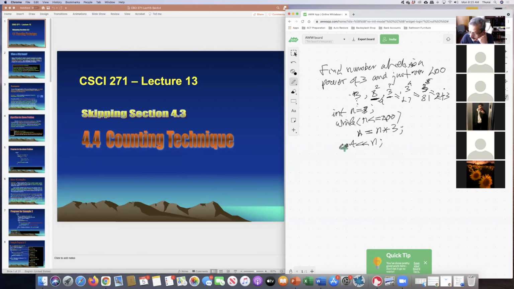Now, suppose that the problem says, instead of printing the number just over 200, we want to find the number that is just under 200. So let me reword the question. Find the number, which is a power of 3, and just under 200. In other words, it should be the largest power of 3, but under 200. We already have the answer on the screen. Which number is that?